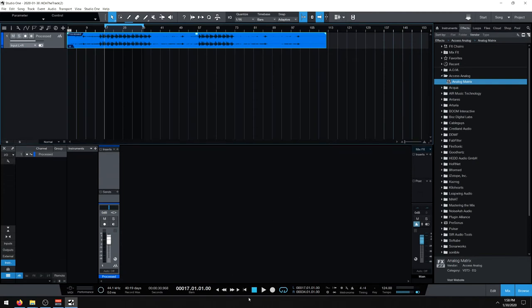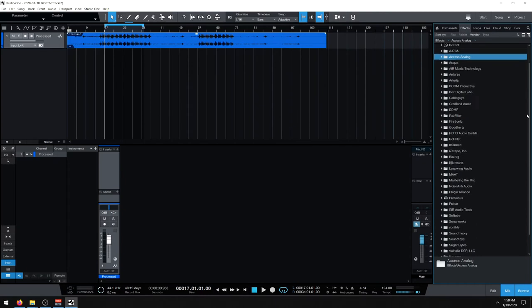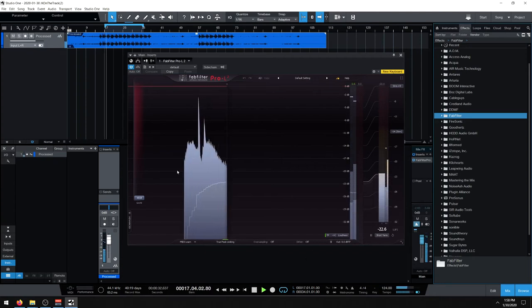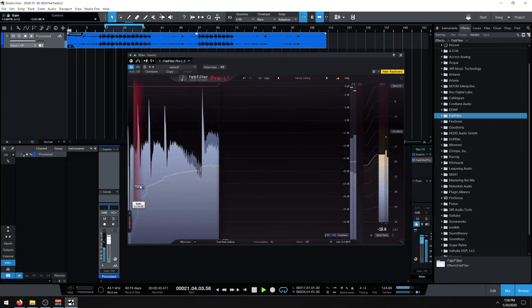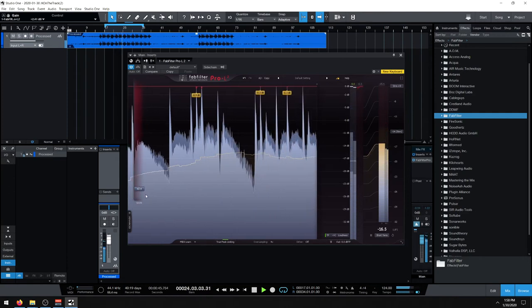I already used the Access Analog. Go on next. FL2. And I'll get a little limited a little bit. I'm not going crazy. This is what I do, this is my trick. Oversample up to 4. I want no peaks. That's not what I'm going for.